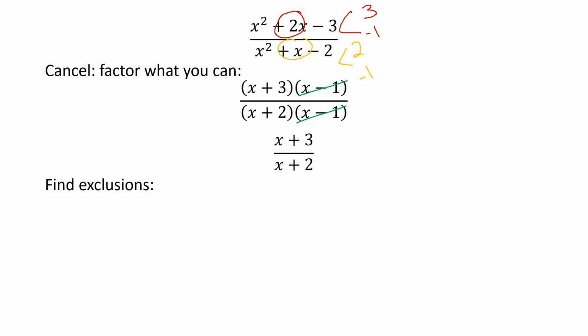And I walked away from this for a little bit between the last problem and this problem, and when I sat back down, I realized I've been lying to you, I think. But I do not want to go back and redo almost 20 minutes of video. So here's what I'm going to restate. When you're finding your exclusions, when you're factoring like this, you're kind of supposed to go back to the original. But here is the thing. This is the same value as this.